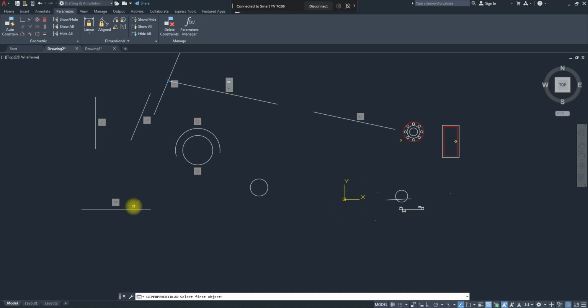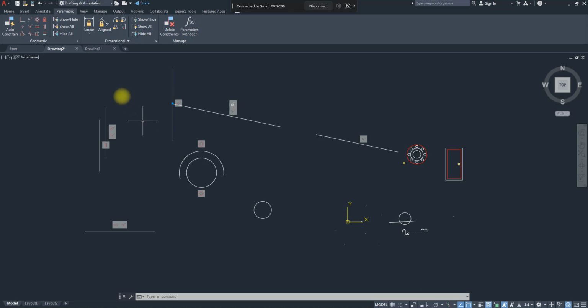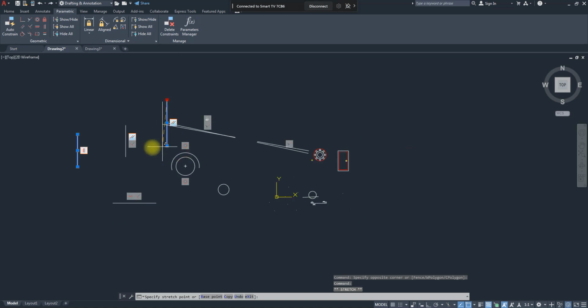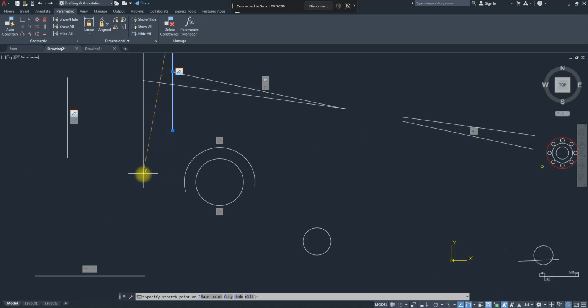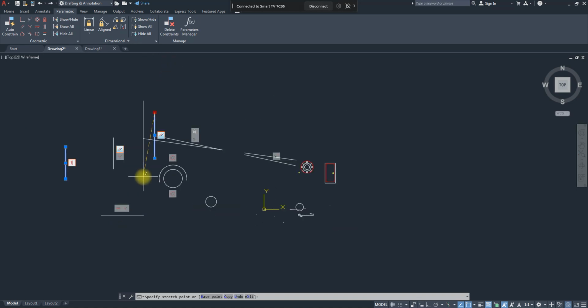Do you get it? So if we do this, and I come here, it is this one that shifts, this one doesn't shift. So this shifts, and now the implication is that, let me move this away, I cannot move this anymore. I can only move it away, but I can't change the rotation. Because I know that if I rotate this, it will in turn affect this one, which will in turn affect this one. Because we said this will always be horizontal, so that means this will always be vertical, and this also will always be vertical.